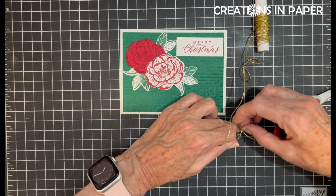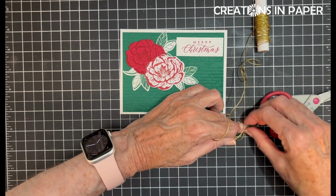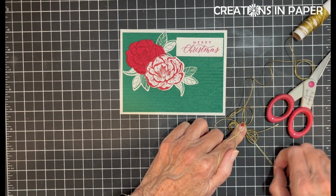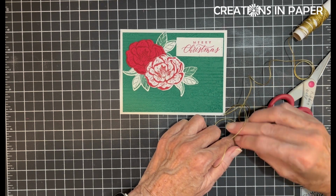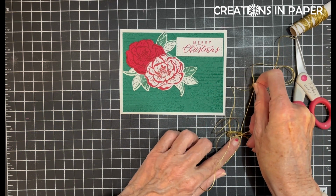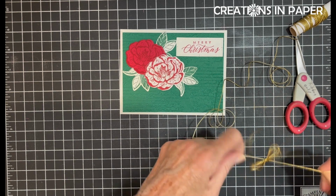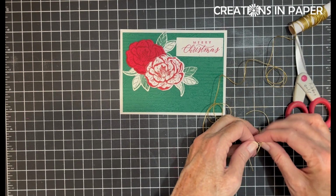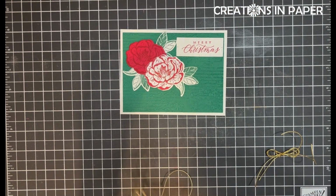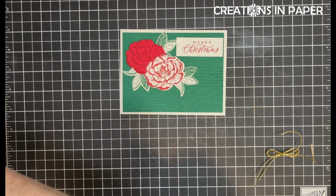There. Once I get the first knot made, well, darn it. I'll hold it with that finger and give myself a little bit more space. There we go. All right. And it's off, so don't pull it tight till you get it where you want it. And then pull it tight. And make sure you double knot this, because this ribbon, like I said, is very curly and doesn't cooperate. I'm going to put this away before it unravels all over everywhere.